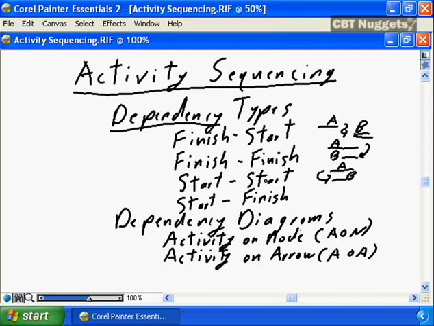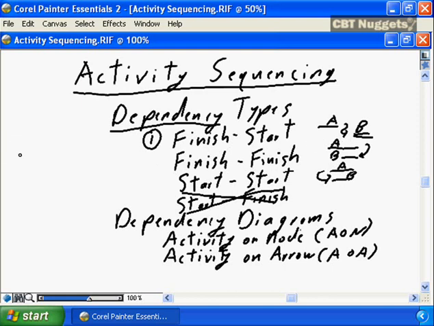A similar style of dependency is start-start, where you're saying B cannot start until A starts. Similar application, except in this instance the tasks are dependent on the start of a phase, the start of a milestone, and the subsequent tasks can start once the phase or milestone has been initiated. A final type of dependency is start-finish, not commonly used, and therefore will not be discussed further in this nugget. The most common style of dependency is finish-start and will be used most times in creating a project plan.